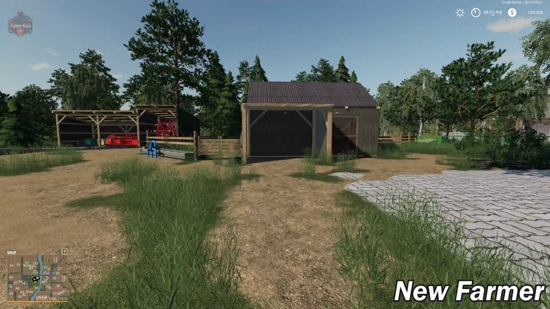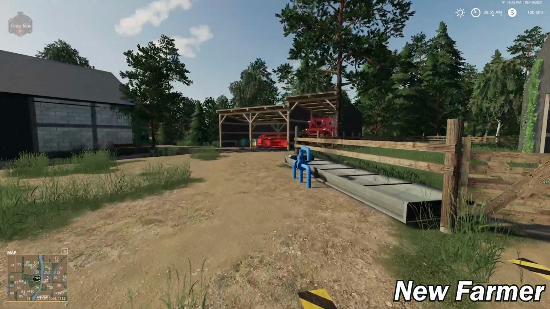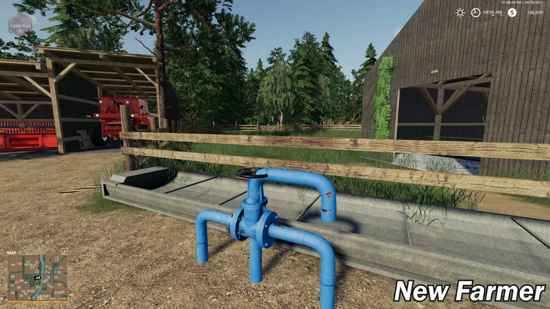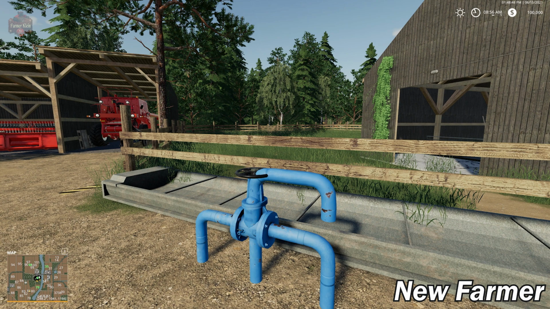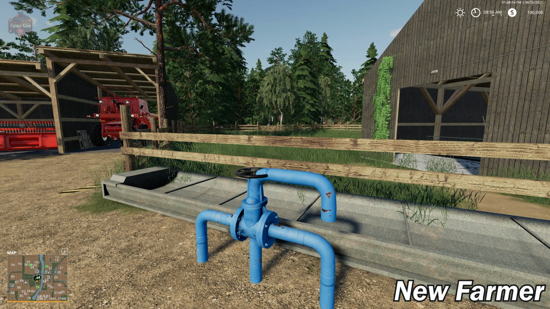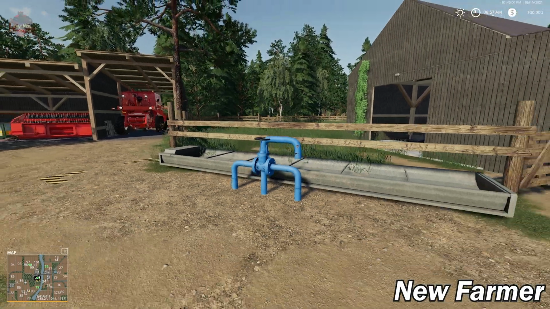Let's go ahead and take a little bit of a tour around the farm here. We've got our horse paddock right here. We do use the animal pen extension mod, and that is what puts these blue pipes here. We use that mod, one, to see if the map has custom support for animal pen extension, and two, to help us basically see where the water trough is. This is where the water trough is.